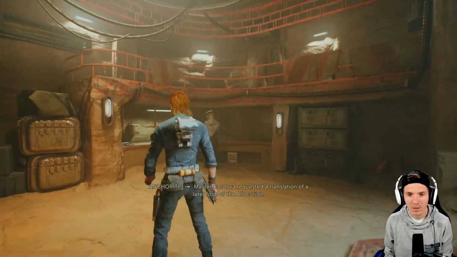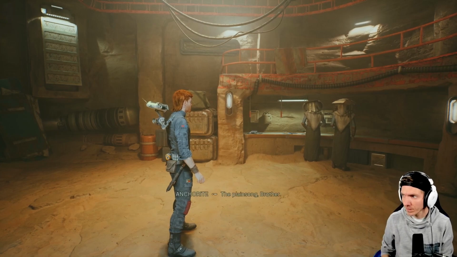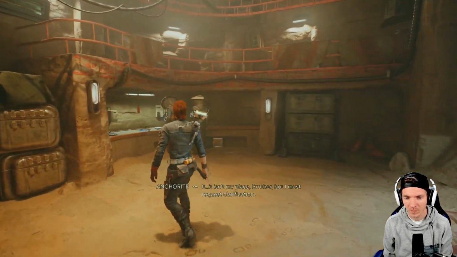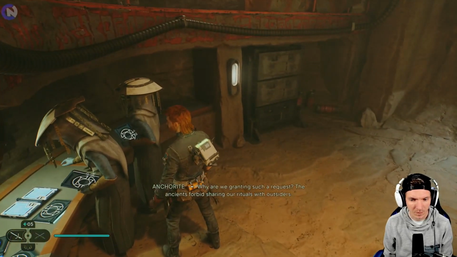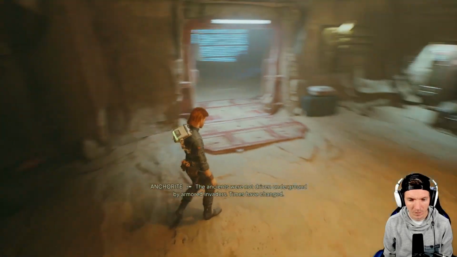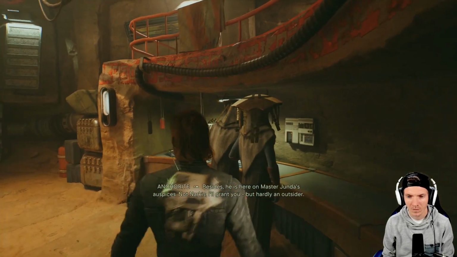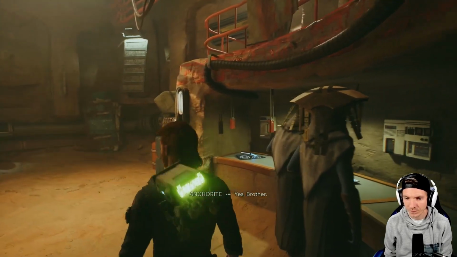Oh, there's more? Master Cordova requested a translation of a later form of the allocution. Which form? The plain song, brother. Curious. Very well. Furnish him with the latest reduction. It isn't my place, brother, but I must request clarification. Why are we granting such a request? The ancients forbid sharing our rituals with outsiders. The ancients were not driven underground by armored invaders. Times have changed. Besides, he is here on Master Junta's auspices. Not Narcus, I'll grant you, but hardly an outsider. Do as you are instructed. Yes, brother.